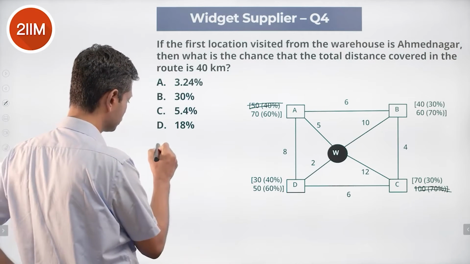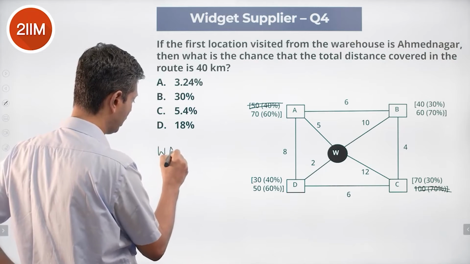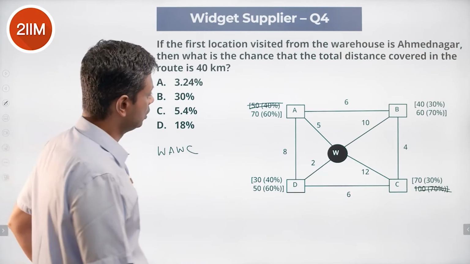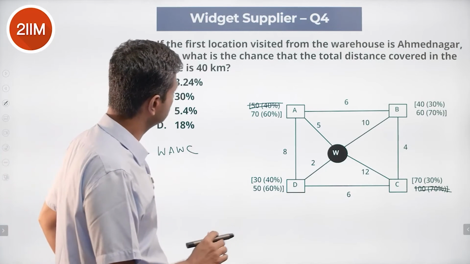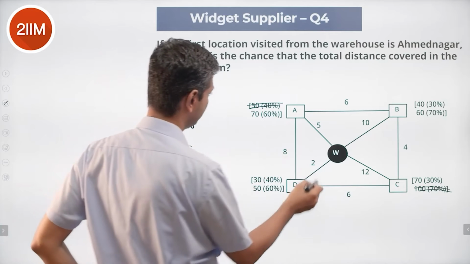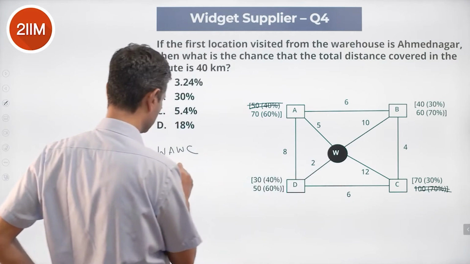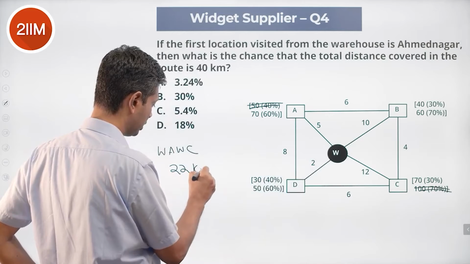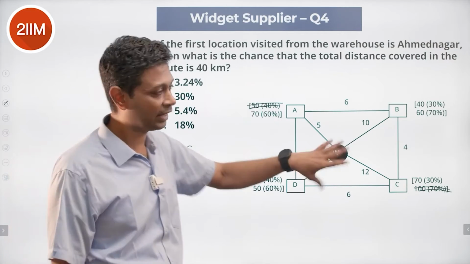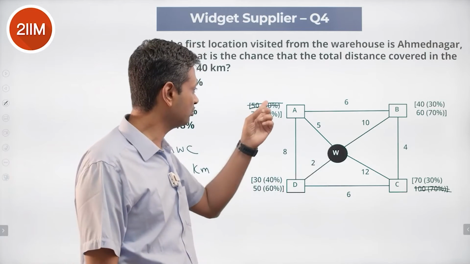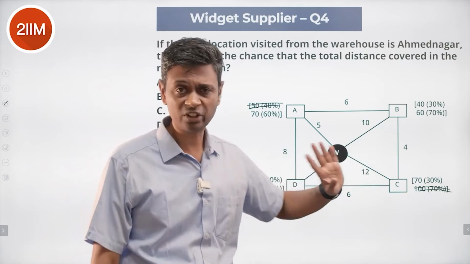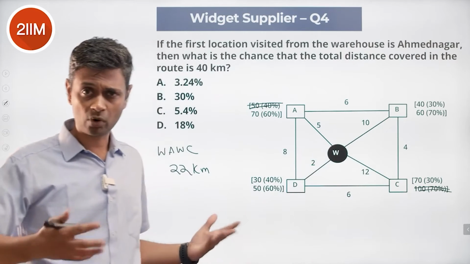From W, I start and do WA, AWC. This I am doing, covering A and C. This is done. So the first location is A, so I go to A, then I cover C. That much is clear. So 5 plus 5, 10 plus 12, 22. I'm 22 kilometers done and I'm right here. Only now my first decision comes. These two are already taken care of. I have to have had Ahmednagar at 70 and whatever my C is at 70. That is done. That's not part of the probability.